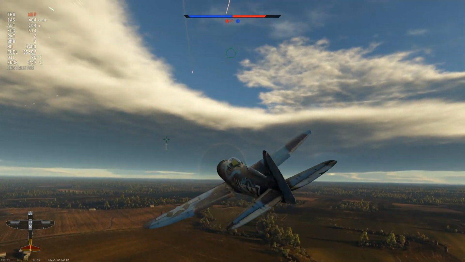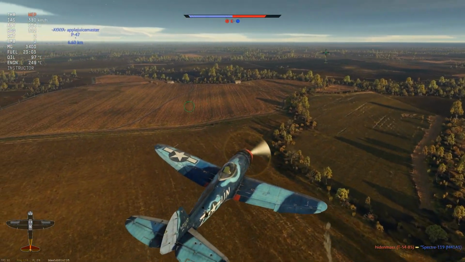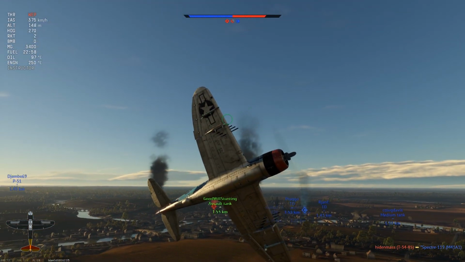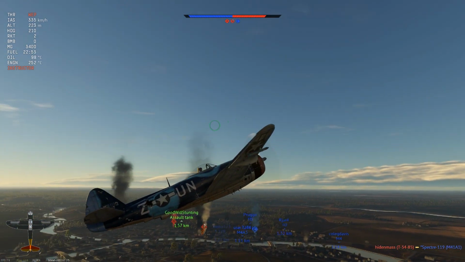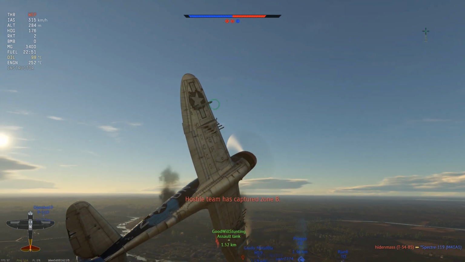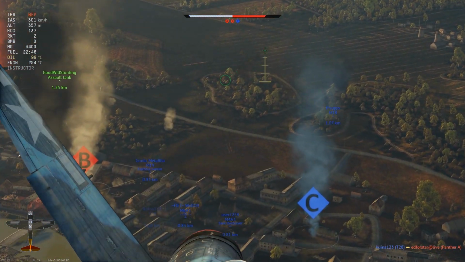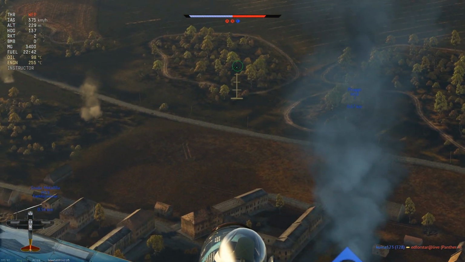Let's do some evasive maneuvers. We got two more rockets left. Let's try and use them on that Panther that's capturing Bravo. Oh, still got enemy vehicles shooting at us. I think from this angle, it should be pretty good. Oh, we have another enemy vehicle shooting stuff over there, maybe? Bad angle for the Panther on Bravo.